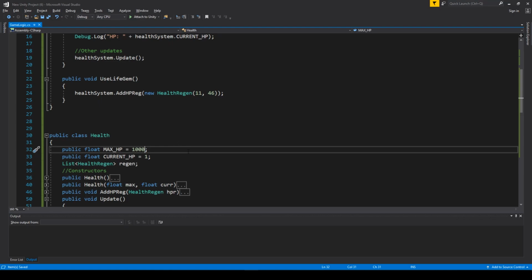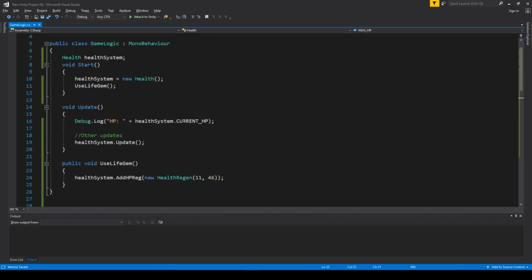I mean, the precision when it comes to calculation is good, but when it comes to showing the value, it's trash. So let's go ToString here. So health system, current HP ToString. It's a method, but in this method, we could put things like this, F2, which will, I mean, it's as a string. And now, oh, you know what? We go F1.